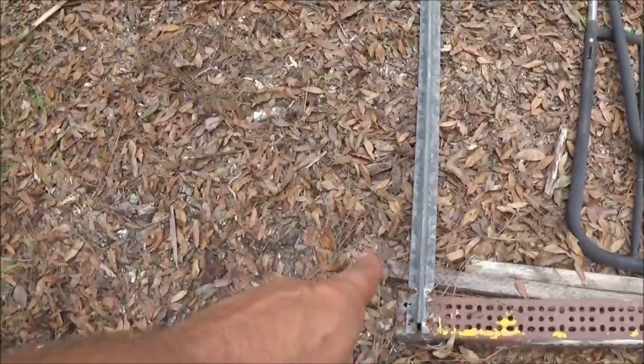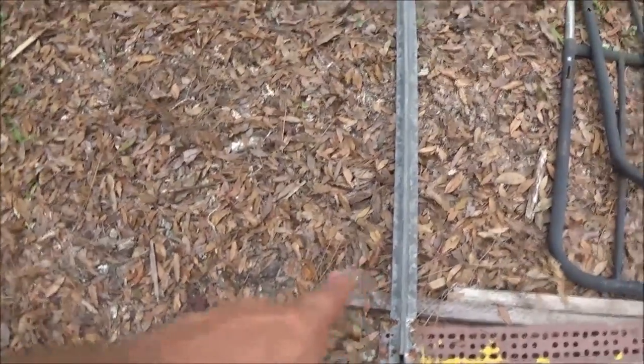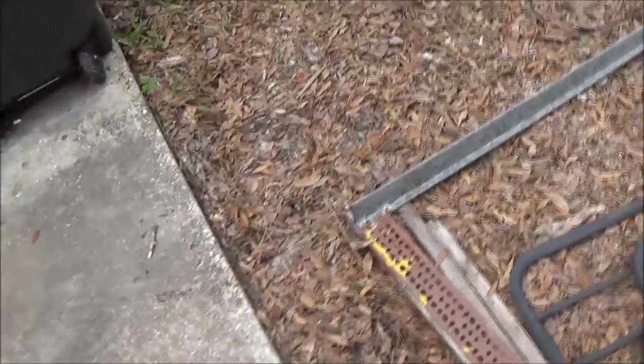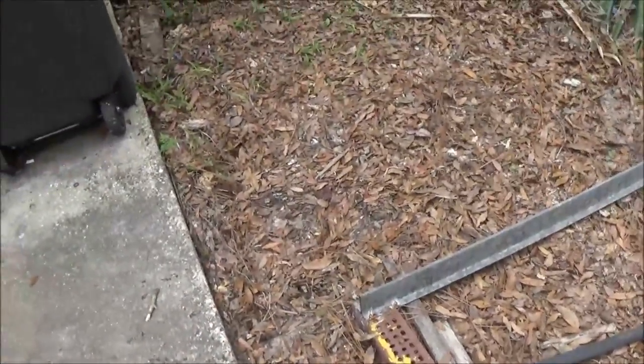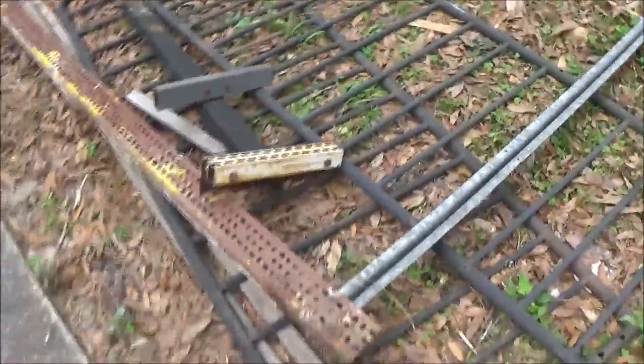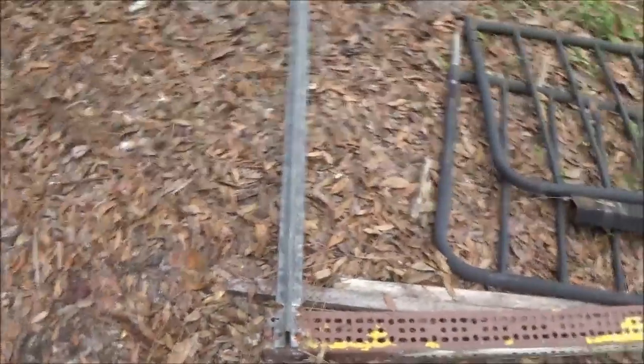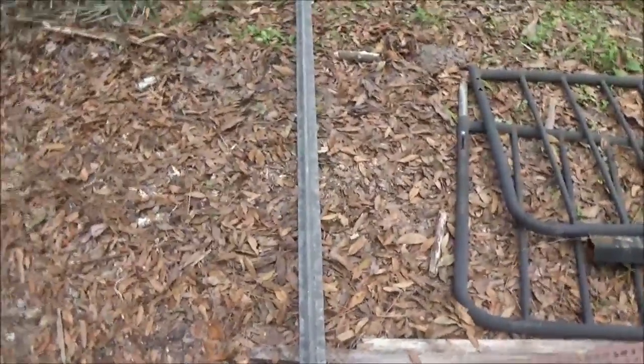I got this galvanized here. Yes, you can weld galvanized. You just gotta grind it off real well, and you can weld it with no issues. I heard a lot of people say you should wear a mask. Well, if you grind it all off of there, you should be okay, unless you're going to be welding every day, of course.